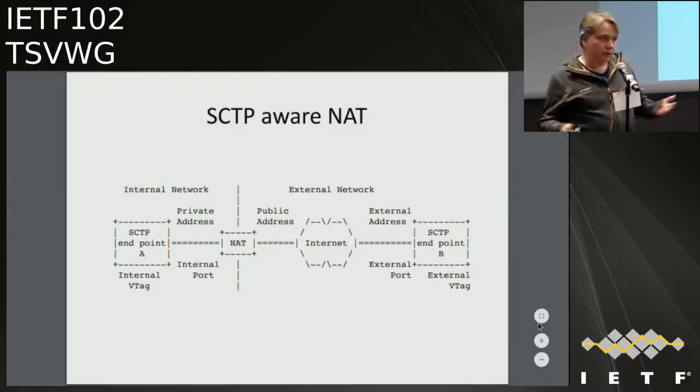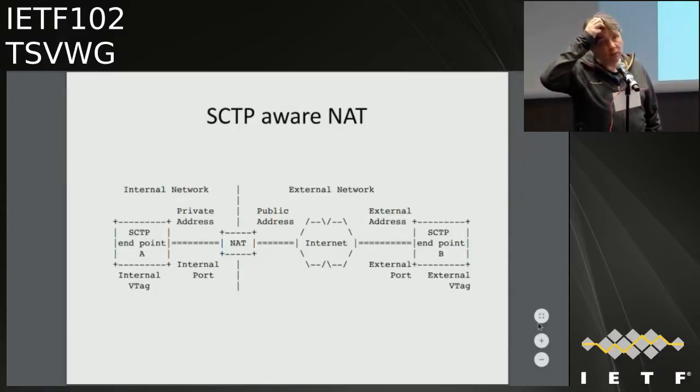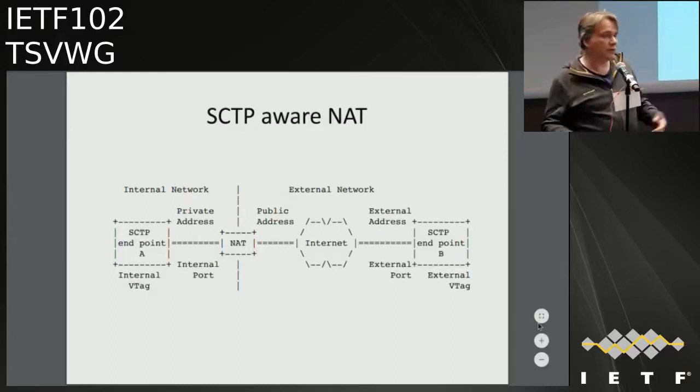If you change the port number, you have to recompute checksums. That's also something which is pretty heavy for SCTP. So this document specifies a method of doing NAT without changing the port numbers. It uses a specific protocol-specific field, the verification tag, as a sort of connection identifier. And this is how you handle collisions, that when you have an incoming packet, you need to figure out to which node in the private network you send the packet to.